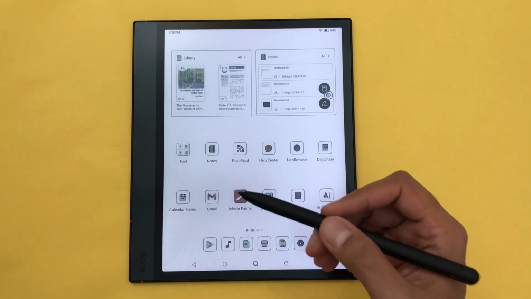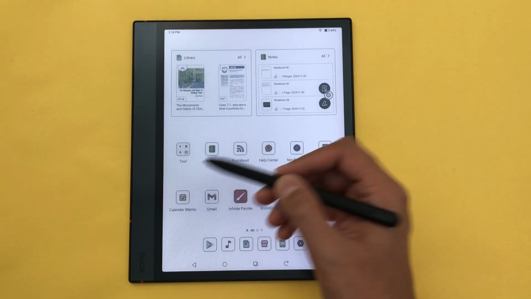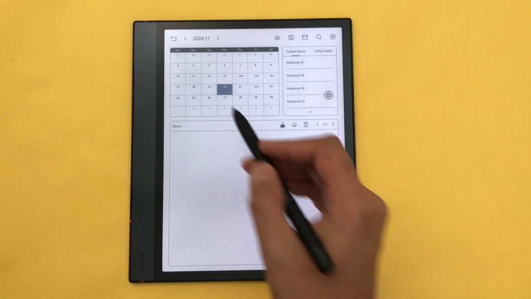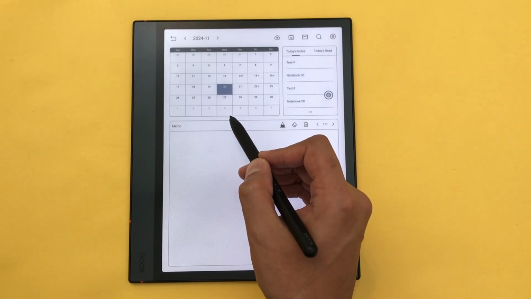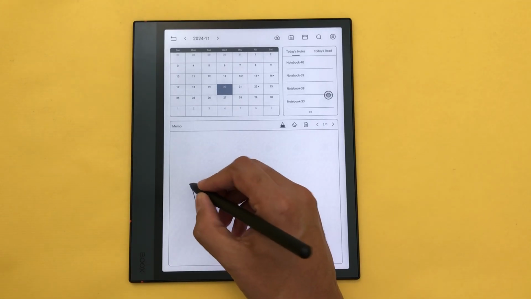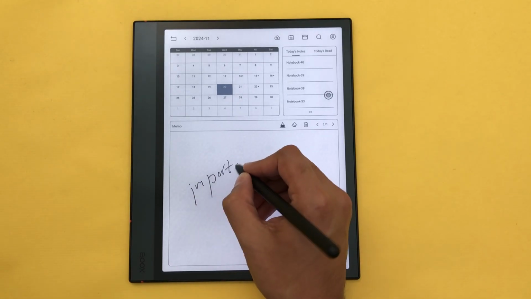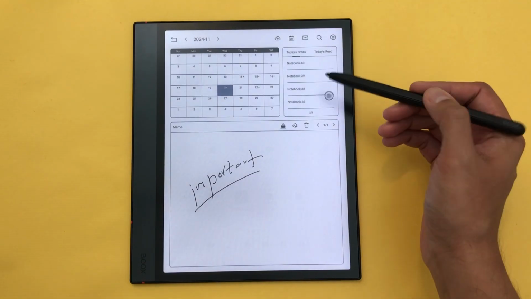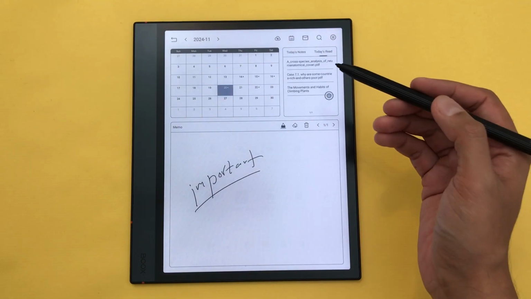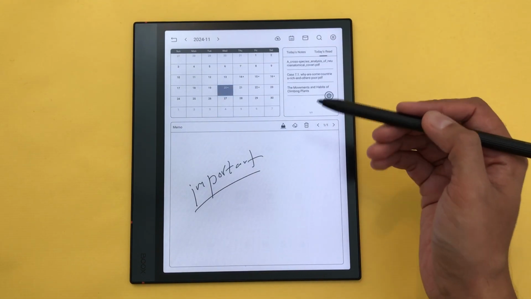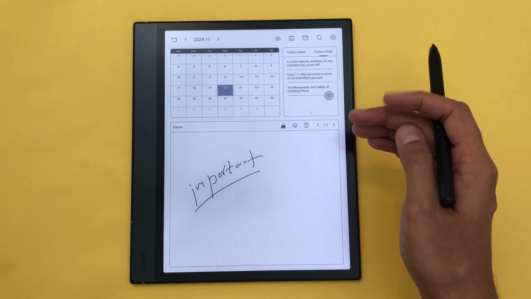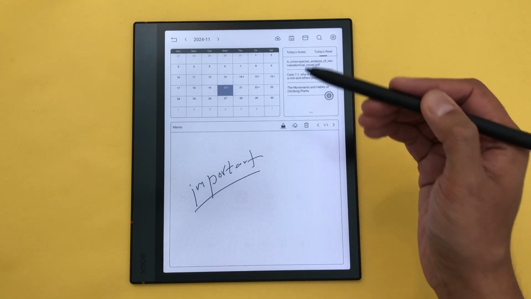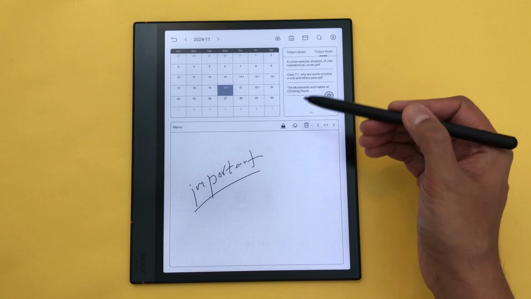Now let's talk about Calendar Memo. This app is pre-installed in this tablet and it has a lot of features. So from this side you can select any date, and here you can write anything important in the Memo section. It will also show you today's notes and it will also show you today's read. For example, if you read a book or a PDF file, it will show you all the information over here and you can directly access it from here. You can also share your memo with your friends or with your colleagues.